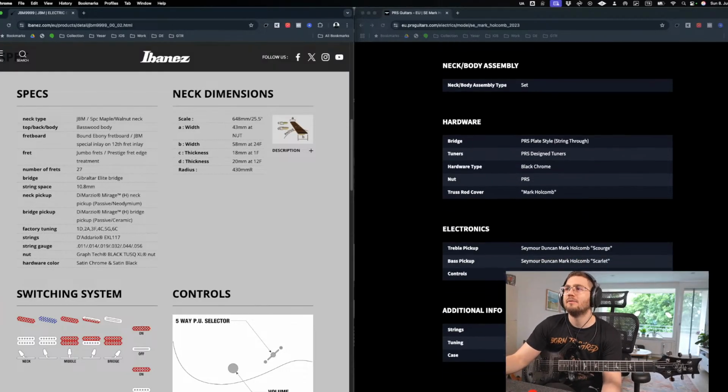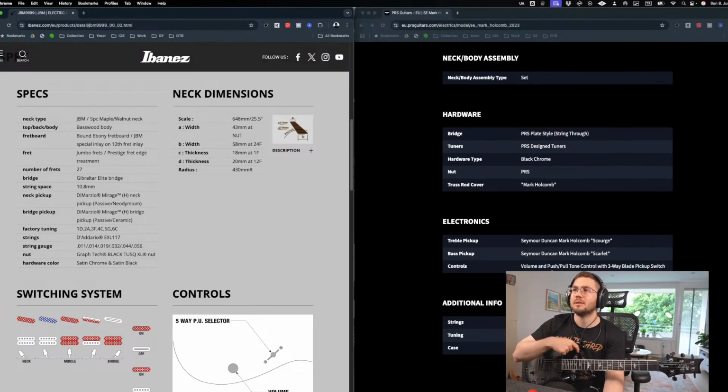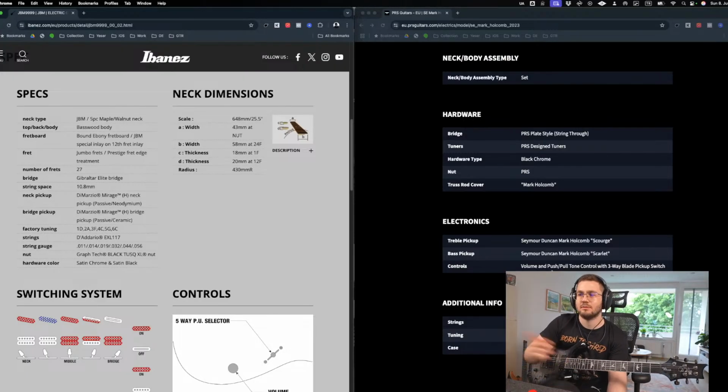And finally, for electronics, this guy has Scarlet and Scorch. This is basically the updated version of the Alpha and Omega set from, again, Holcomb with Seymour Duncan. It has less low end, more mids.